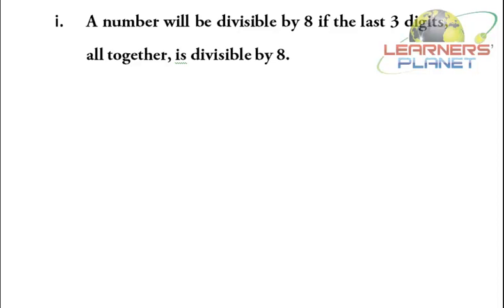Now let's see the divisibility test of 8. A number will be divisible by 8 if the last 3 digits altogether are divisible by 8. Let's take some examples. Suppose I take a random number, 1, 2, 3, 7, 8, 2. Here I have to check whether the last 3 digits, that is 782, are divisible by 8 or not. So let's check.